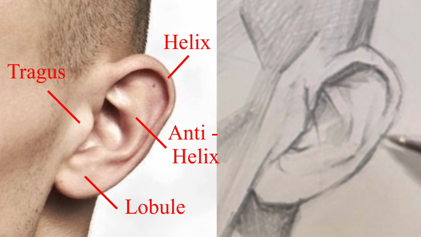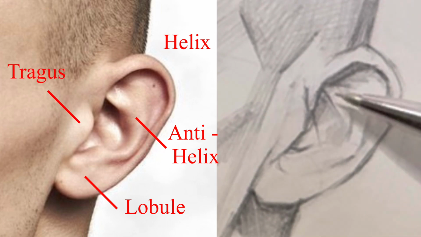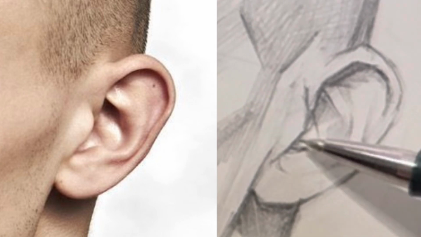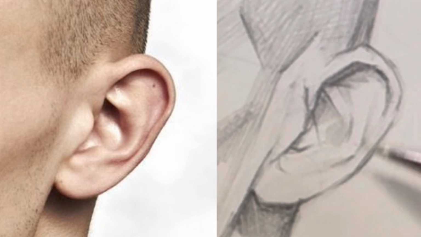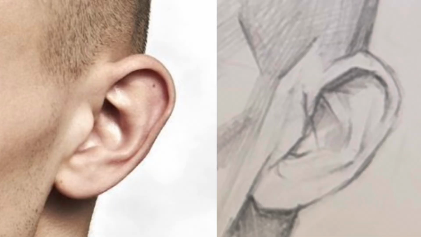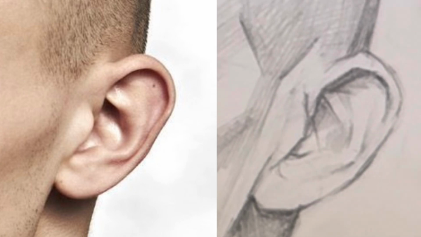And the hardest part, I guess, is called the tragus. So there are, of course, a lot of different names for each small corner and each small part of the ear, but I guess we don't need to know all of them. I think these four could be useful to know. So let's start to draw the ear.